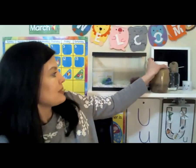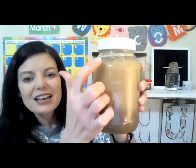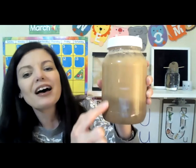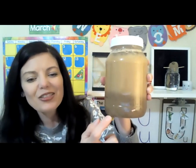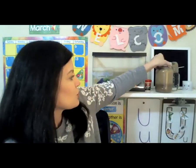Well, let's check on our sediment jar one more time before we say goodbye. It looks like it's really starting to form some nice layers. The lighter things are on the top. The heavier things have sunk all the way to the bottom. So that's our science for today and our story time.